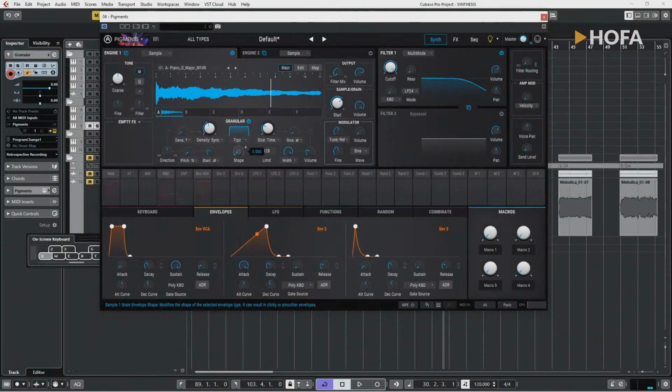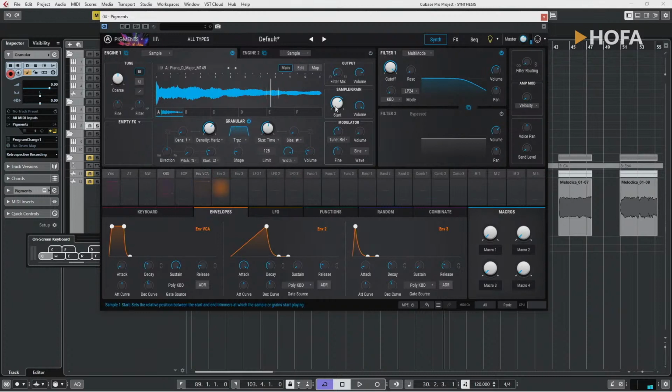And then those are, well, not randomly spawned, but you can change some parameters to do that. You can change the size of those grains, which means if we turn that up, the sound gets a lot smoother. If we turn it down, it gets a lot more rhythmical. We can also change the shape, but this trapezoid form is the most used. And then we can set a density, like how many grains we want to spawn at a second.